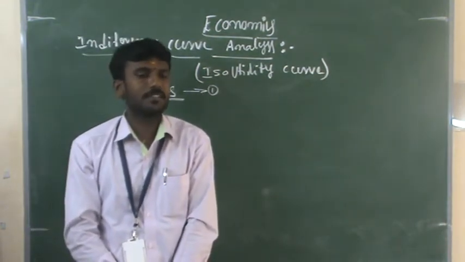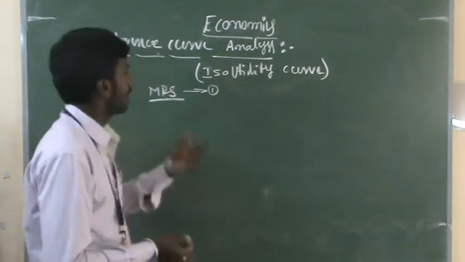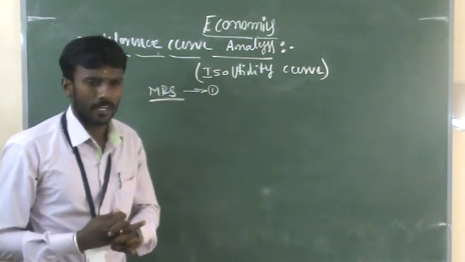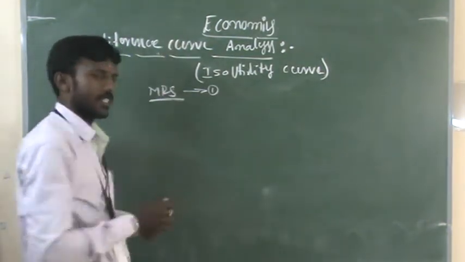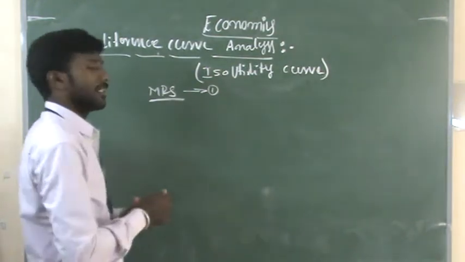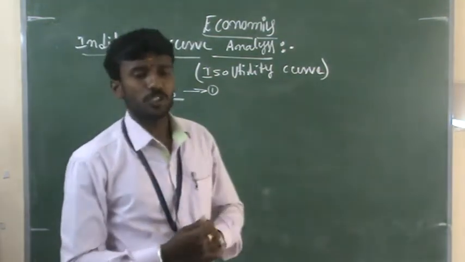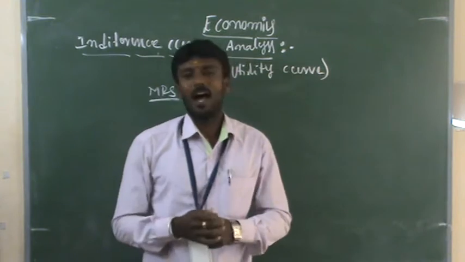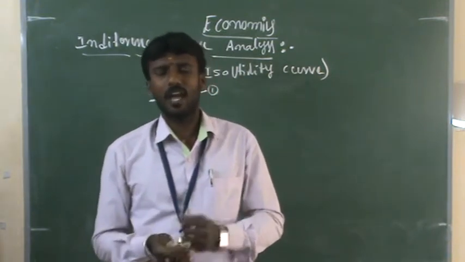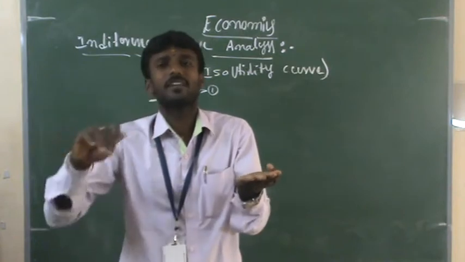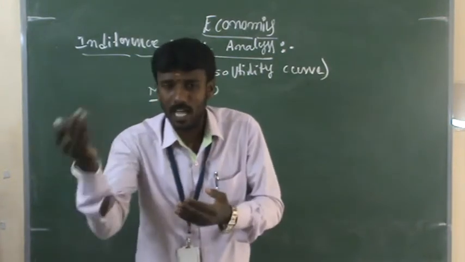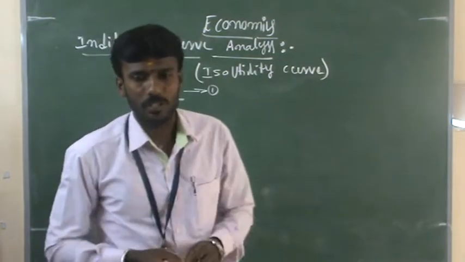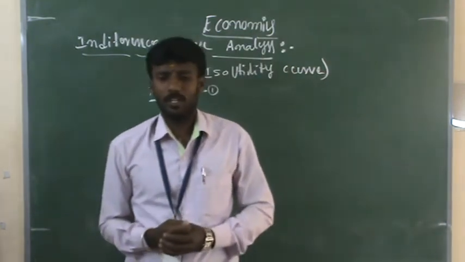the concept of the indifference curve is completely based on and depends upon MRS, marginal rate of substitution. So now, the MRS means the rate of substitution between one commodity to the another commodity, one good to the another good. Here MRS means how much of one commodity we sacrifice, forgo, in place of another commodity; that is what we consider as MRS.